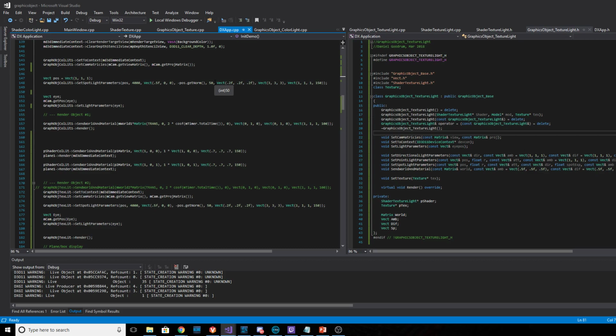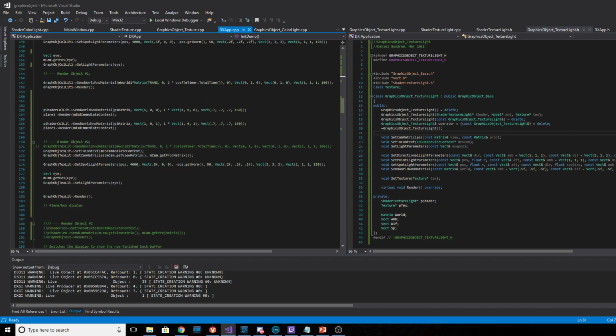It took me a while to figure that out. So here I'm doing the color lit sphere stuff, the walls, and then the texture.